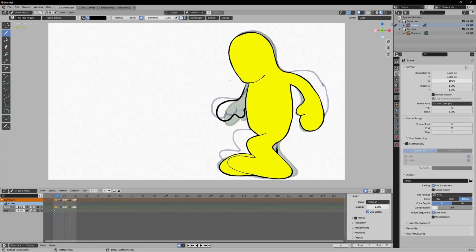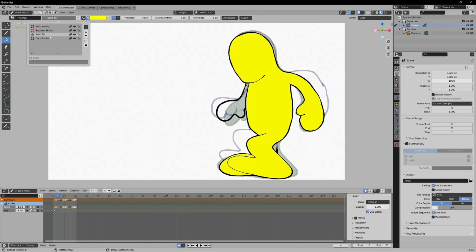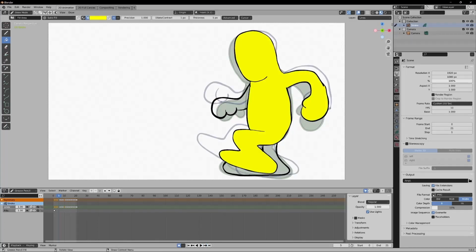Too much. That should do it. Go back to the paint bucket and let's see what happens. Isn't that weird? You got to go on a solid fill to get it to actually paint in. That's weird. I'm not used to this program. I kind of like it though. It's kind of neat.